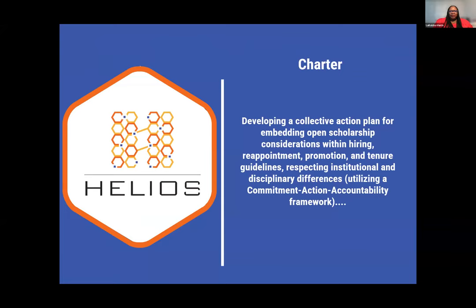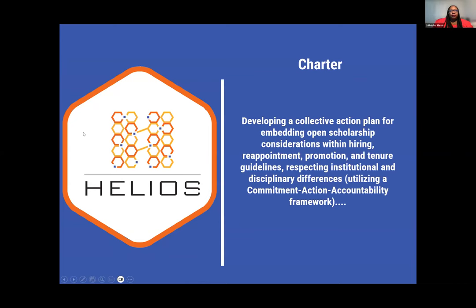So again, our goal was to develop a collective action plan while respecting the differences of the universities that each of us reside at, recognizing the differences between the faculty, the missions, the interdisciplinary challenges that we have. We have been engaged in discussions for more than a year now on how to engage our campus stakeholders into this mission of open science. And I can say for someone like myself, this was a new discussion for us, not new to the system in which my university resides, but just new to the university, the idea of open scholarship, having conversations with faculty members on campus who were not really open to the idea because they did not quite understand how their individual work would be used. And so we've been engaged in a number of conversations about this over the past year.